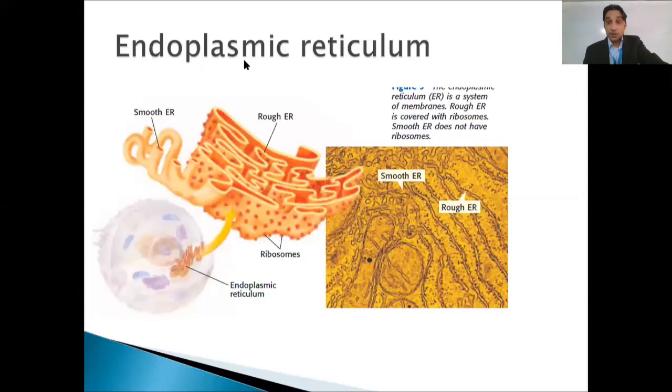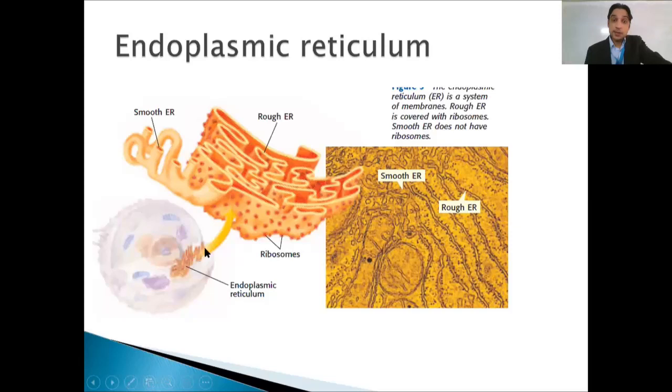Remember, endoplasmic reticulums are like channels. They are like pathways present within the cytoplasm. So this is the cell. If you can see, this is the cell. So it is present within the cytoplasm. Cytoplasm is the place between the nucleus and the cell membrane. So between the nucleus and the cell membrane, everything is called the cytoplasm. And cytoplasm is carrying most of the organelles, and one of the organelles is called the endoplasmic reticulum.